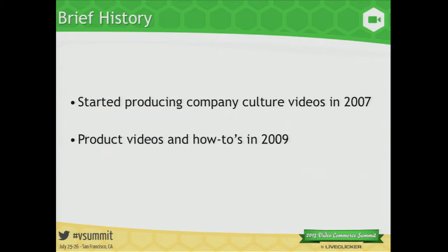For Zappos.com, we're solely online, so we don't have a brick and mortar presence. Also, with our value props and the customer service that we pride ourselves on, it was hard for a customer to experience that, seeing how easy a return was, how easy it was to call in and speak to a real person 24/7, until they actually made a purchase. So the way we got started in videos was to get our presence out there pre-purchase and let our customers, or potential customers, know what we're about.